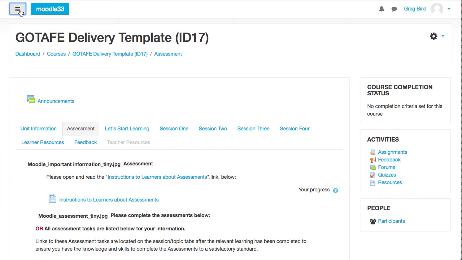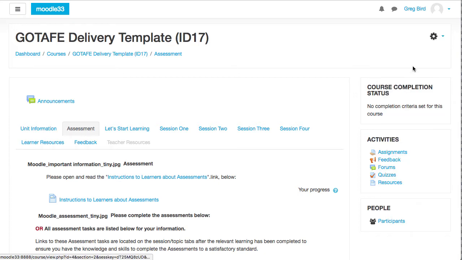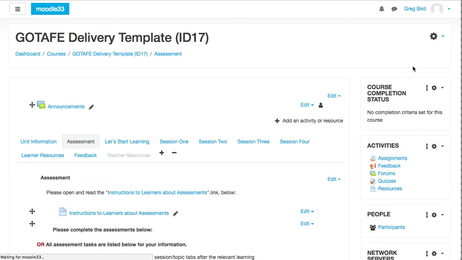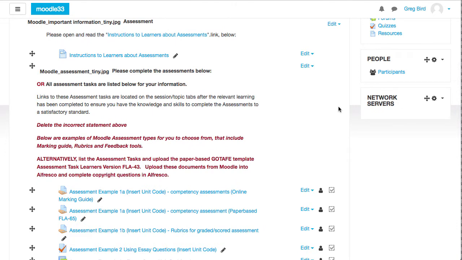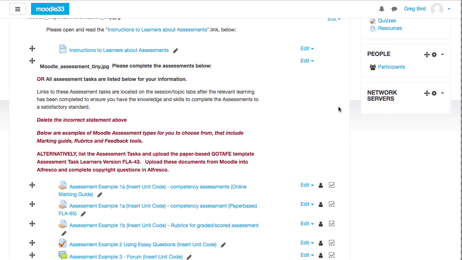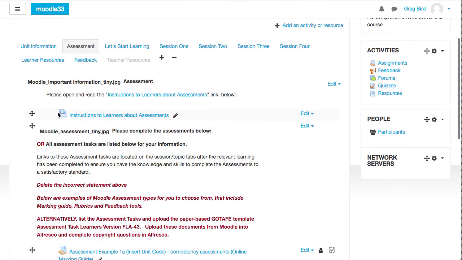That's fine. Again, there is no turning editing on and off. There's no edit button. However, what you do in this instance is you go to the cog and you turn on editing here. So whilst the notion of editing on and off still exists, the button has been hidden. And now this looks much more like, I guess, a traditional Moodle course would be. Now that I've got editing on, I've got this complexity of buttons that we normally see in drag bars, etc., etc. So from this point onwards, it's more like the traditional Moodle.